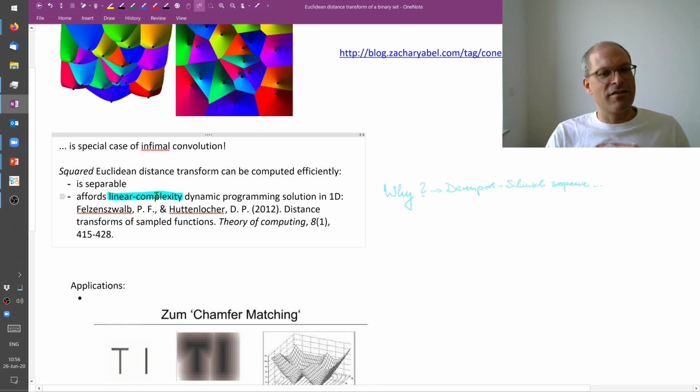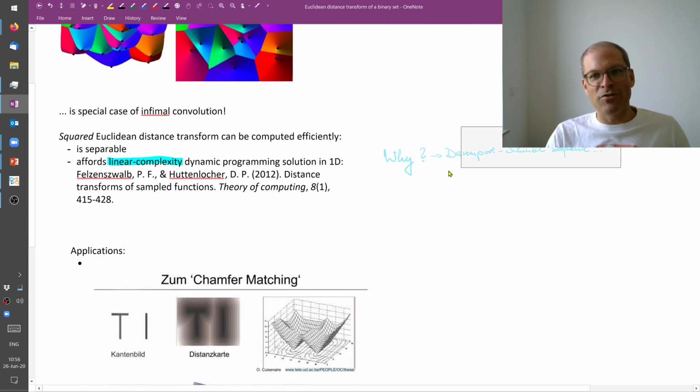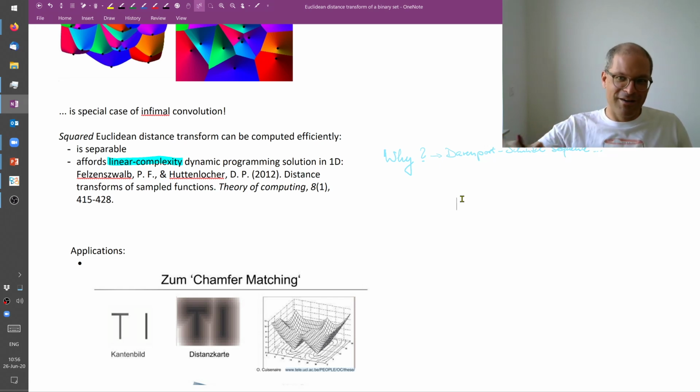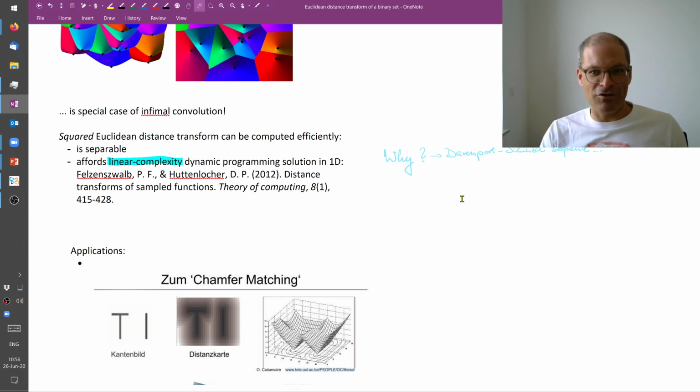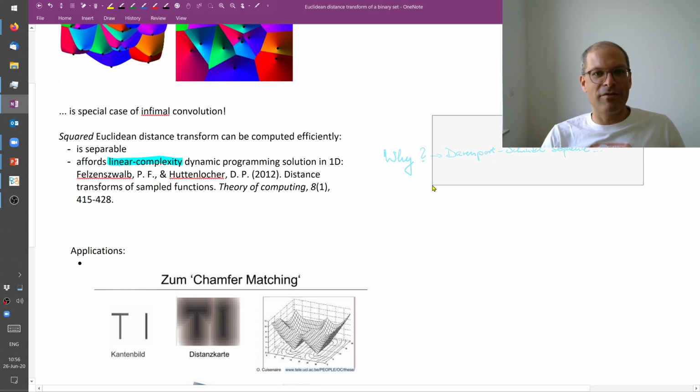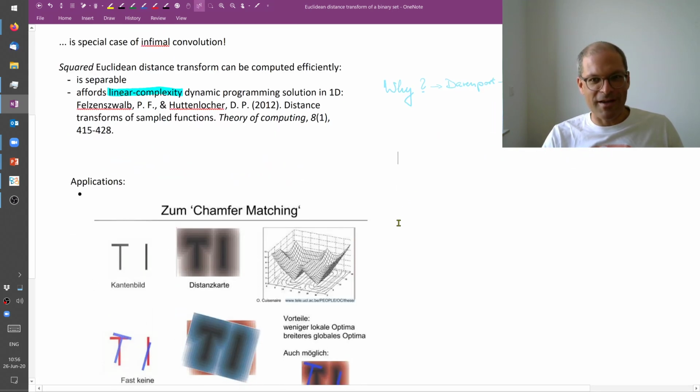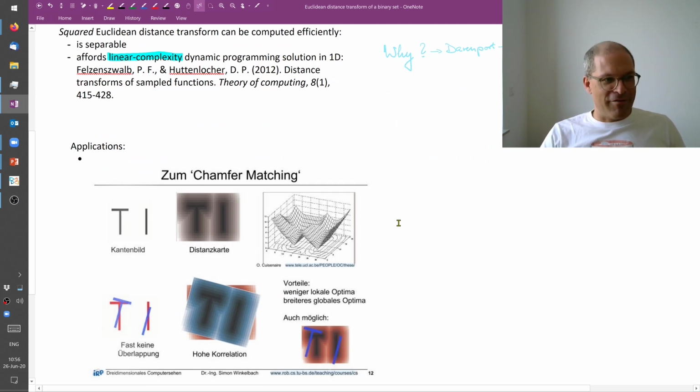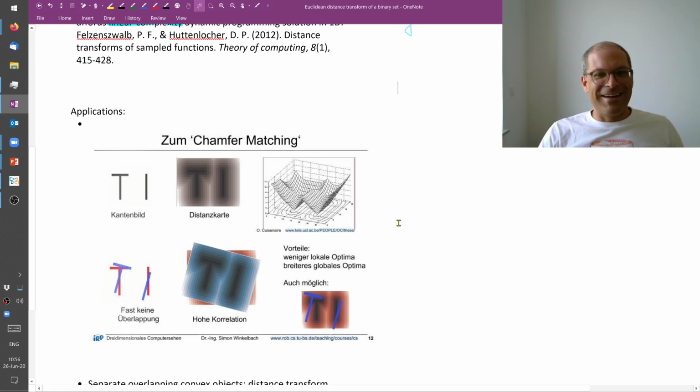Why is it possible to do that in linear time with a dynamic programming style algorithm? I think the answer has to do with Davenport-Schinzel sequences, which describe the number of alternating symbols that you observe and the computational complexity of solving associated problems. As far as I know, this distance transform in computer vision has not been discussed in terms of Davenport-Schinzel, but I think in an optimization sense, that is the underlying reason. Maybe when we have Computer Vision Foundations part 2 at some point in time, perhaps we'll talk about that more, or in some optimization lecture.